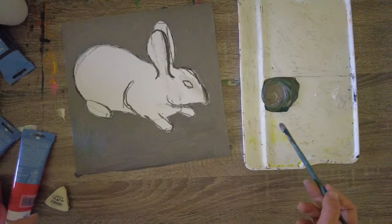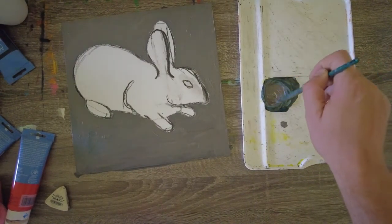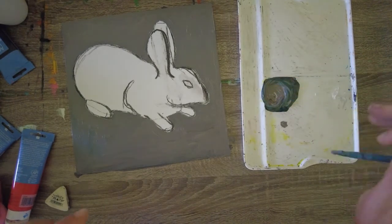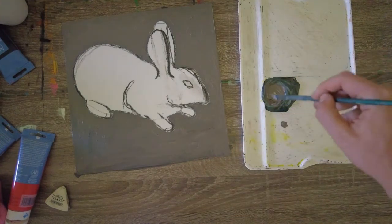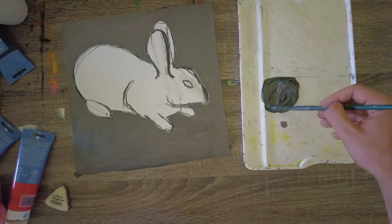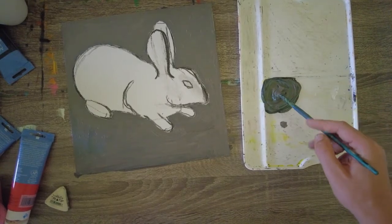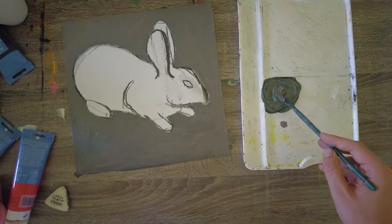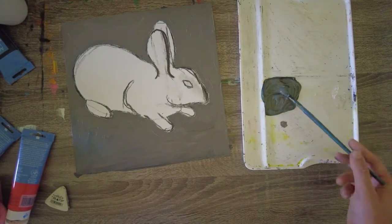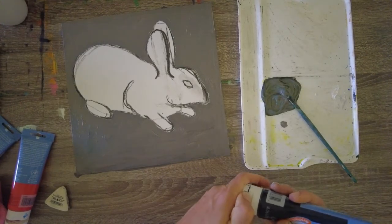Bit there. Okay, now I don't know if you've got the same as me, but I've got a darker layer, just a smaller bit in the center to do the light, because I didn't want to use too much paint making the whole thing lighter. So now I can mix in for this darker shade that it's got here. If you've got something similar to this, then do that. If not, then just add a very small amount of black to try and darken it up a bit. In fact, I might add a very small amount to darken it up myself.